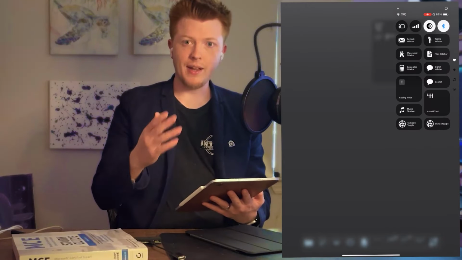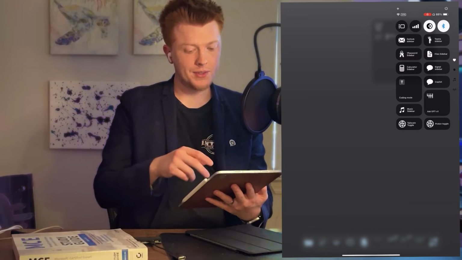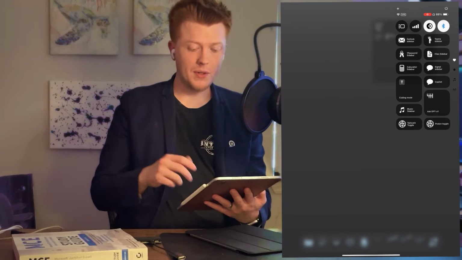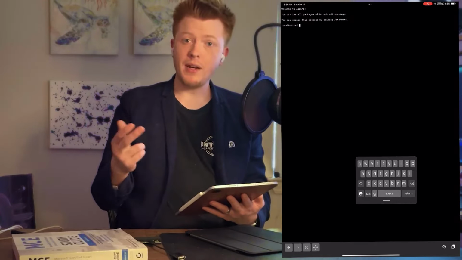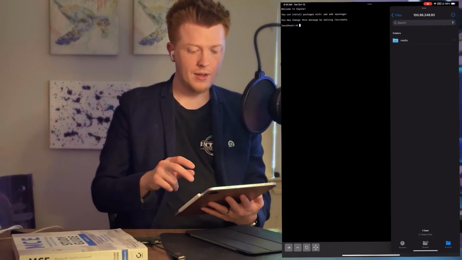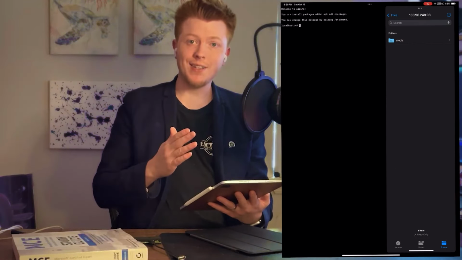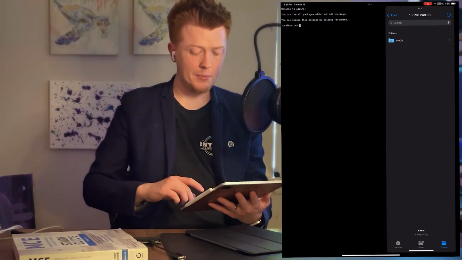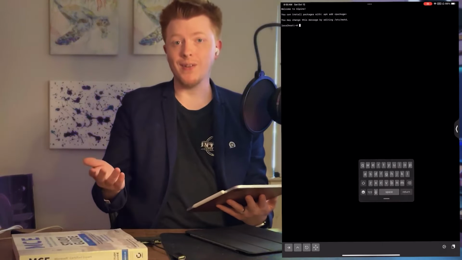So if I pull down the control center here, you'll see that I have all of these options for a sidebar. You might be wondering, what's a sidebar? All right, so if I open an application here, let's do the Files sidebar as an example. So you'll see it pulls out the Files application from the side, and I can do what I need to do in that app without leaving the context of what I'm currently doing.